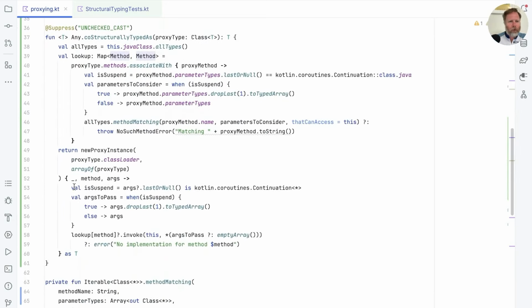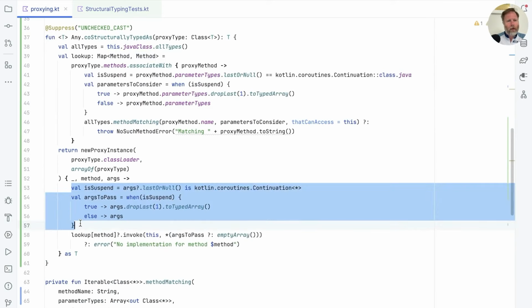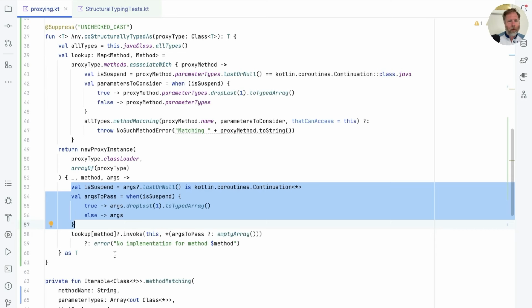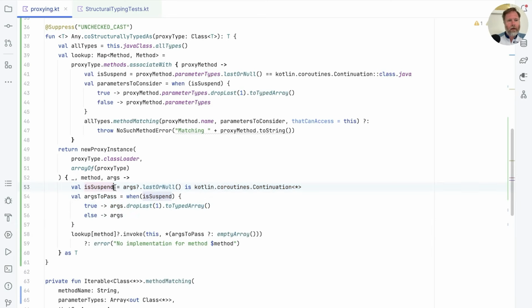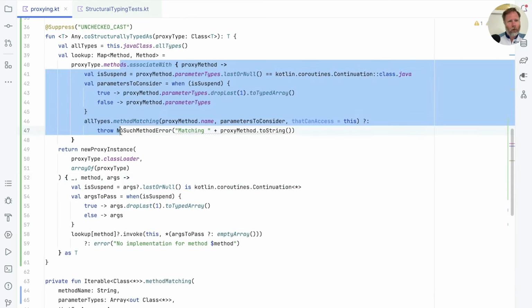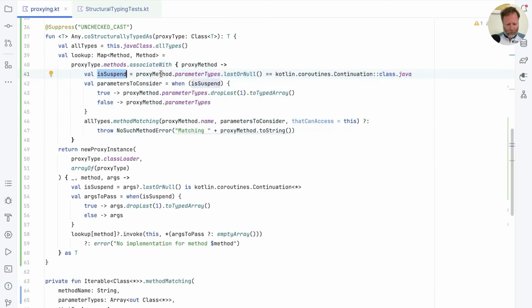Now remember that all this mess down here is because we're looking up a method in order to invoke it, but we can't change what happens when we invoke a method. They are built into the JVM in some sort of sense. If we could, then we could move this logic here from when we're invoked to when we create the thing that we want to invoke. And that's the point at which we know whether we are a suspend function.